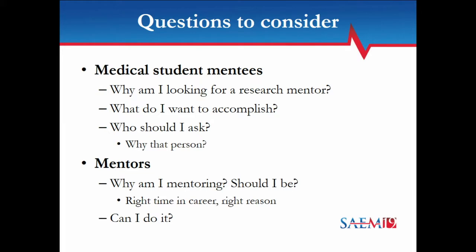Why am I searching for a research mentor? Do I have a good reason for this? Do I need a research mentor? And if you're doing a research project, I would say yes. But who should that be? And what do I want to accomplish from not only the research project itself, but with working with this mentor? Who should I ask? Is it the person I know, someone I don't know? Should I be reaching out beyond my circle of knowledge? Who should advise me for this? And why am I asking this particular person?